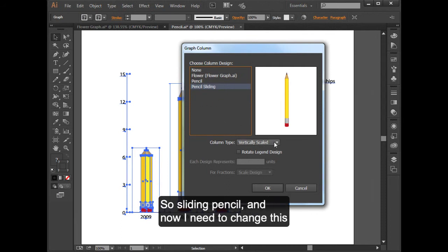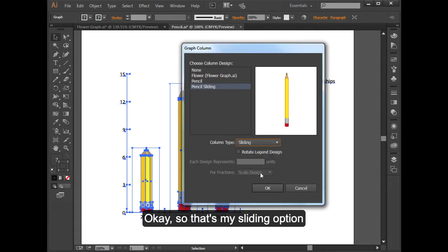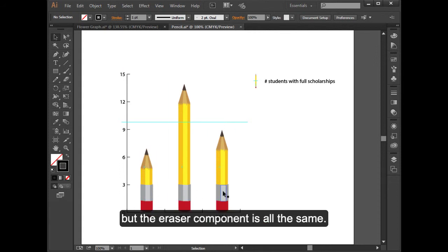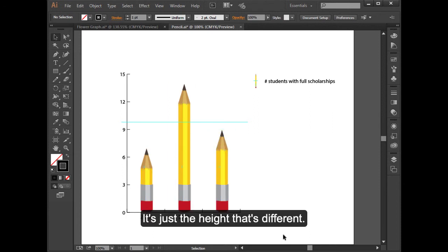So sliding pencil, and now I need to change this to sliding as my option. That's my sliding option, and I'm going to click OK. Now look at how I get kind of a short stubby pencil here, but the eraser component is all the same. The pointed end of the pencil is all the same. It's just the height that's different.